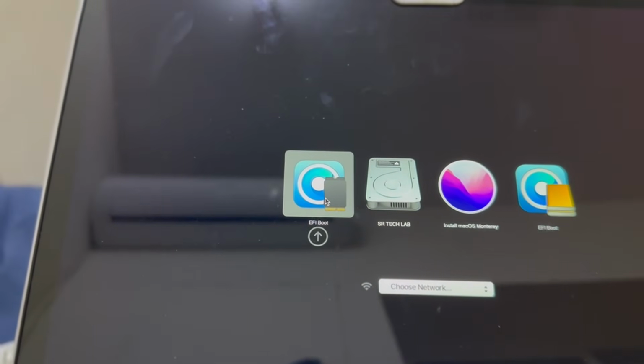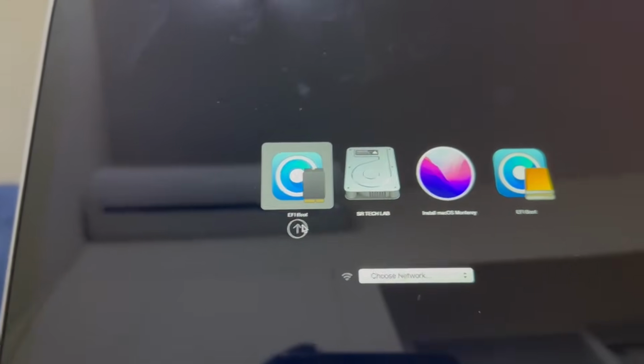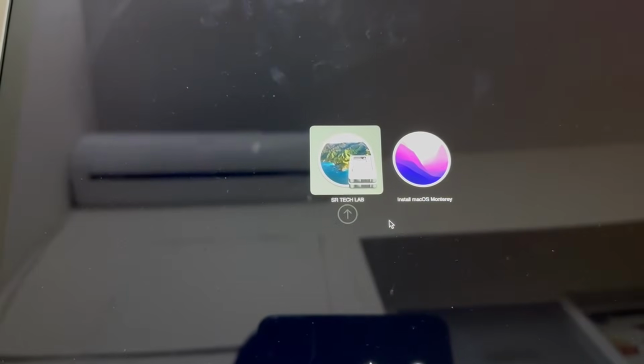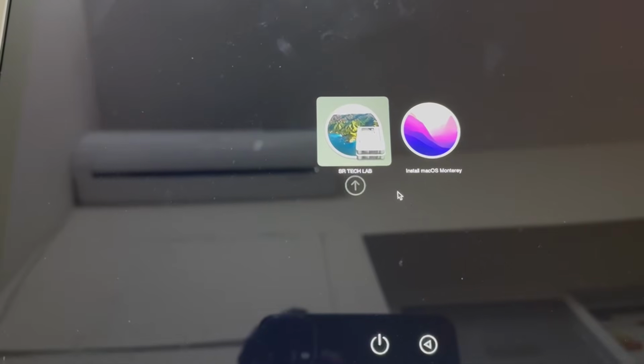Select EFI Boot, which was created by OpenCore Legacy Patcher. Once the OpenCore boot menu appears, choose Install macOS Monterey or whichever version of macOS you downloaded.